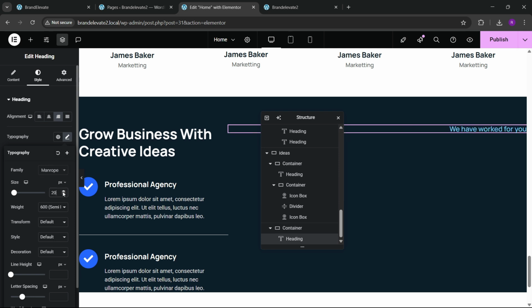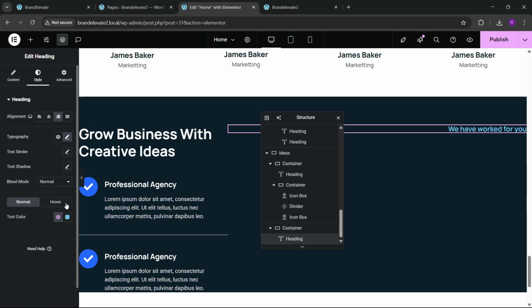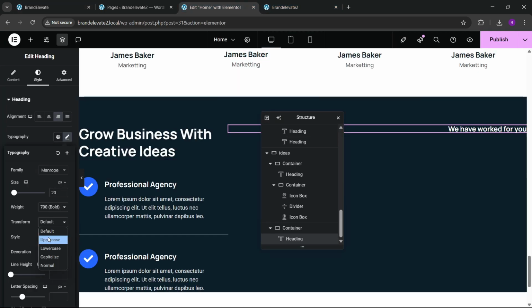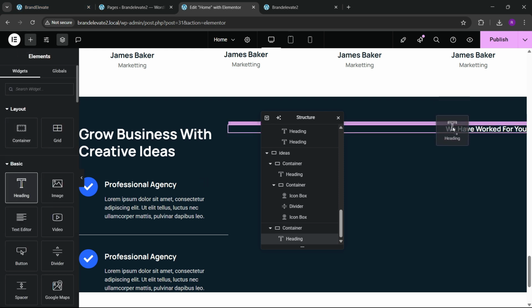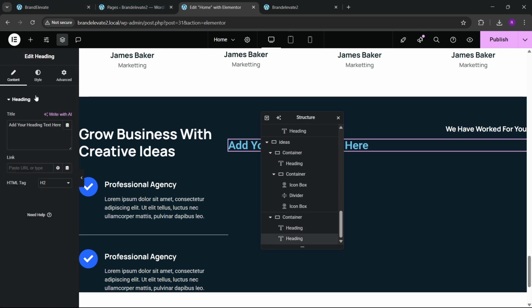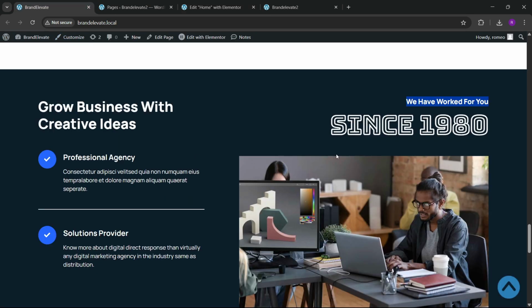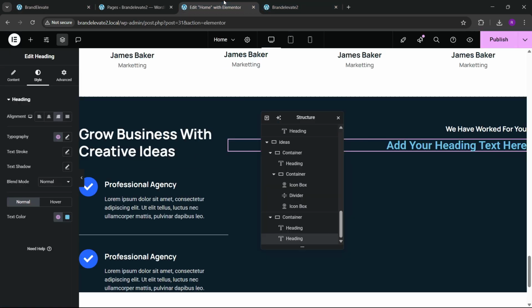So here you can just make this 20, make this 700, and we can make this pure white. Okay, now we have to add this. Let's make this transform capitalize. Okay, we can make this like this, and here we can have this since 1980.